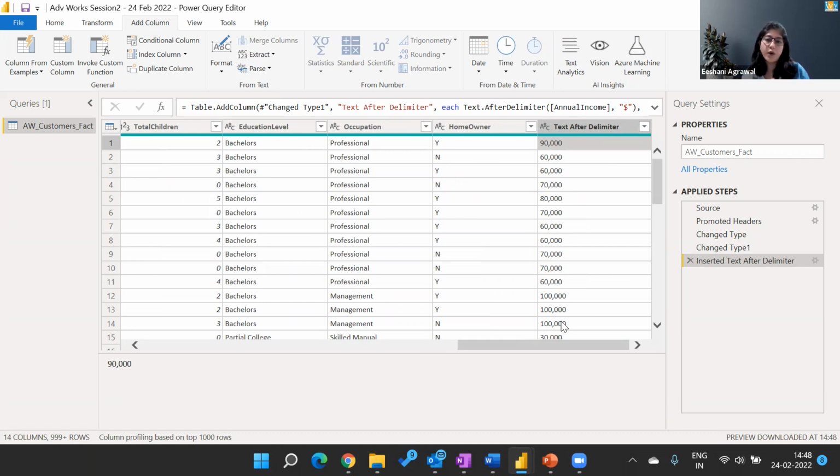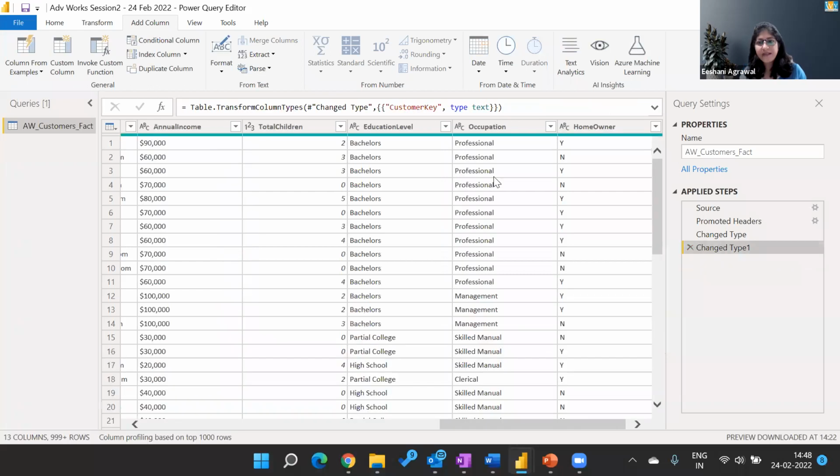So this is your new column, like text to column. In text to column you also have the option to retain the existing column or work on it. Same process here. That's the main difference between Transform and Add Column.